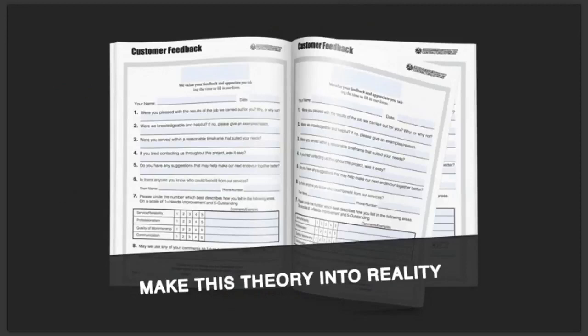It also gives them a chance to give you a written testimonial. So how do you use this to separate yourself from the competition? Well, as time goes on, you start to build up your customer feedback binder or online review portal with all these great forms filled in from past clients, okay? So when you sit down with a new prospect, you can pull this out and just wow them and go, listen, here's 100 customer feedback forms that I've done last year.